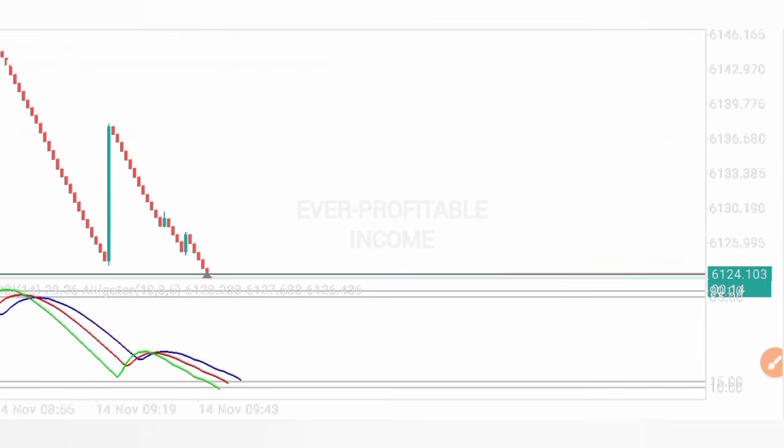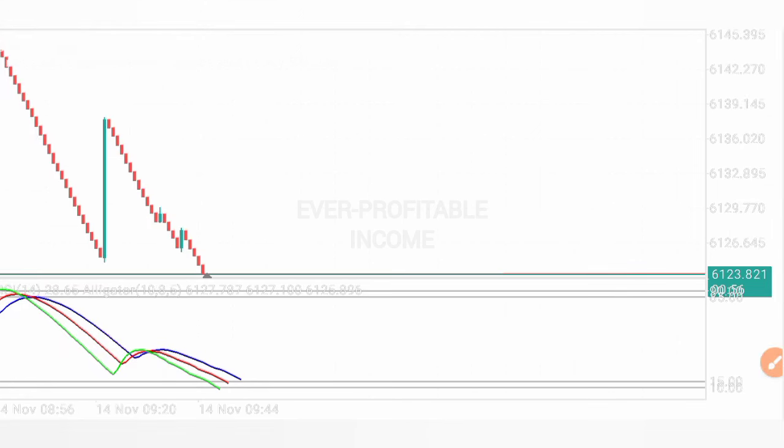It's 99% effective, okay? It's 99% accurate, and you are going to make massive profits using this strategy. So today we're going to be seeing how you can catch spikes using this strategy, and also how you can scalp with it, okay? And also how you can trade your volatility indices. So we're using just two indicators.